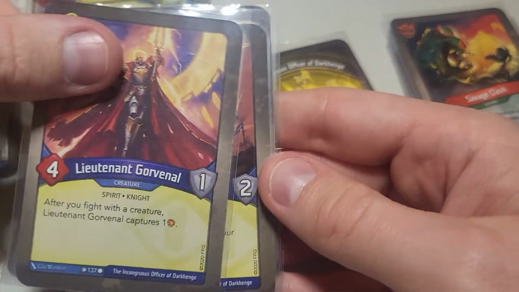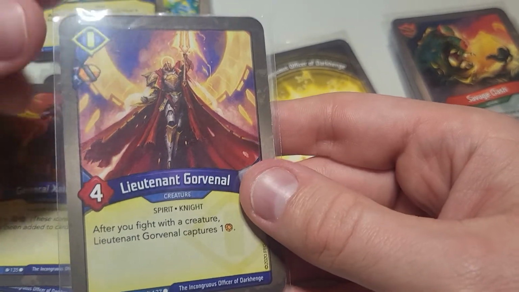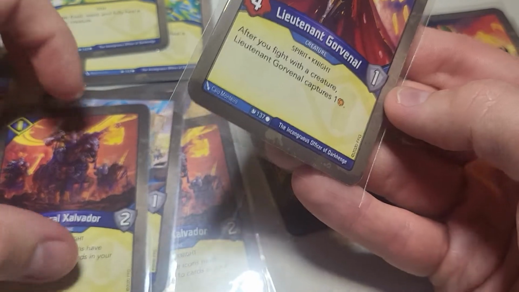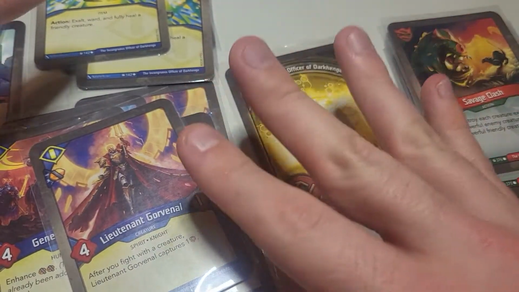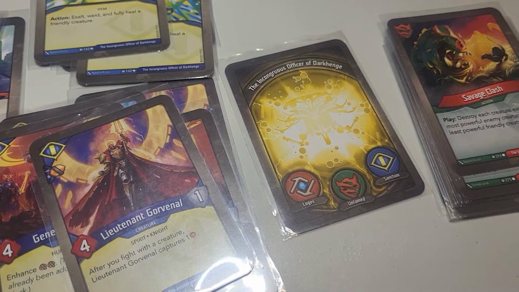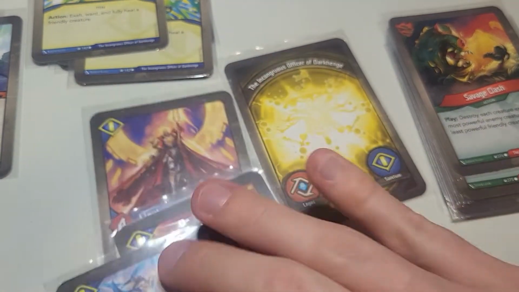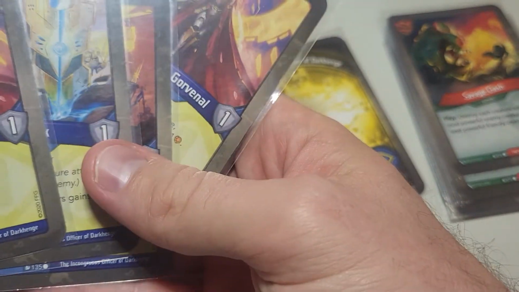2 Amberhearts, another Lieutenant Gorvanal, another General Salvador. So there's a lot of enhancement in this, and there's a Lieutenant Gorvanal with a capture pip. So there are 3 Lieutenant Gorvanals in here. If you can get them all 3 out, each one will capture an amber. And so the unfortunate thing is they become a massive target, but if you can deny for a few turns, it's hilarious. So the Sanctum is both really cool and decent, but it's also extremely dangerous.